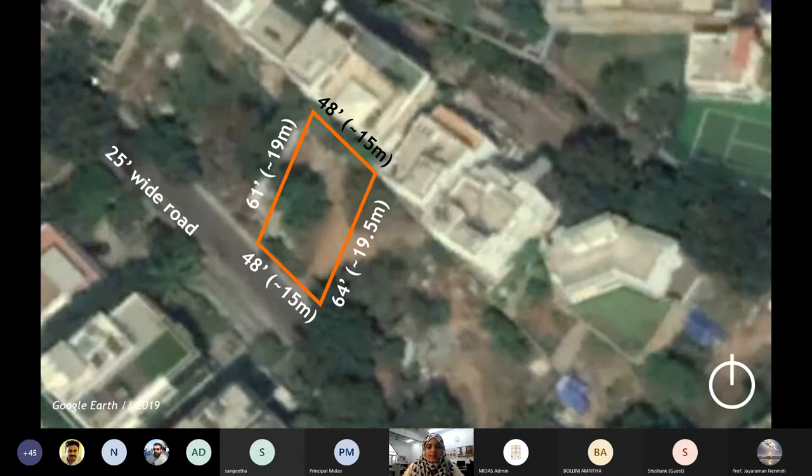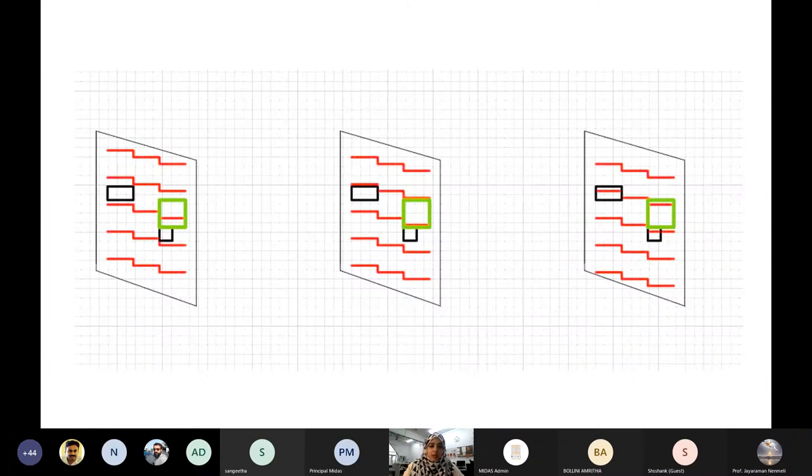It's quite peculiar in that it's kind of skewed, and it's a parallelogram shaped site, which has these opposite angles, which are acute angles. So in this project, we had to follow Vastu as well. So in Vastu, you can only use 90 degrees, and also 90 degree orthogonal spaces are much better for residential spaces. So this was a family residence that we had to design.